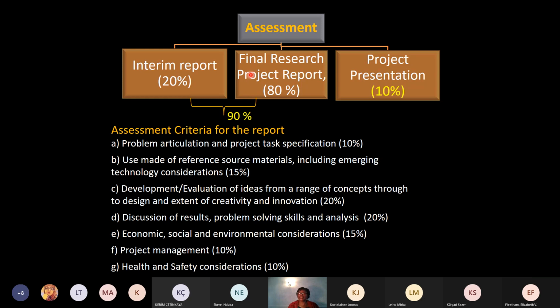The first is an interim report, just a few weeks after the students have agreed on their project specification and on what they're going to work on. This interim report, which is only 20%, allows us to give feedback. For us, it's almost like a formative assignment. The 20% is like an incentive.